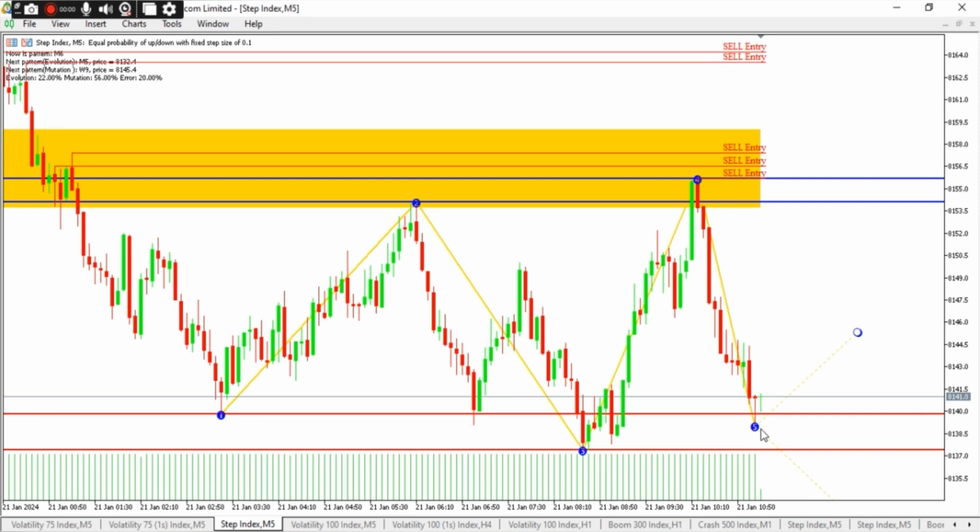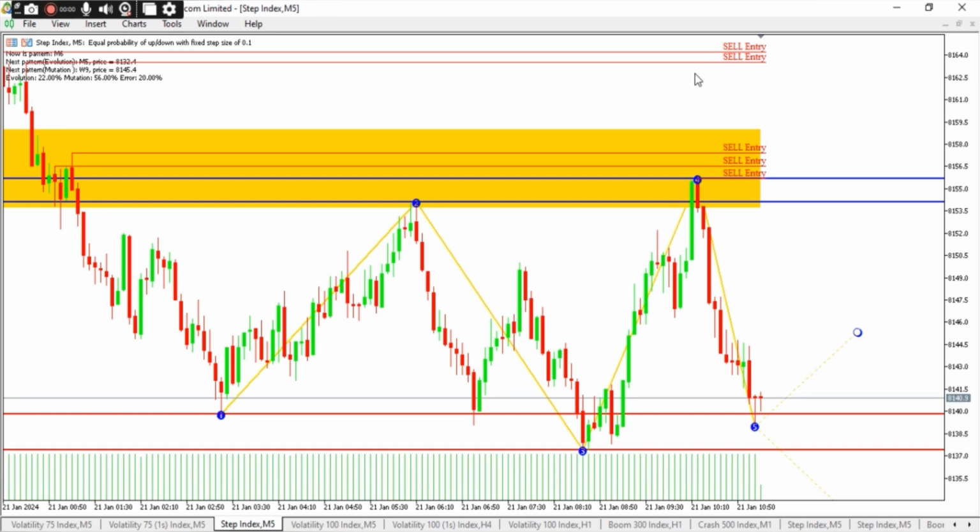So here, as you can see, it has arrived at the node. That's why it's now acting like it's about to go up. But this does not mean enter a buy signal. We wait for the H1 candle first. If the H1 candle turns green, then we are sure that the market is now going up. Then we go back to our M5 and see something like this. We need to see a channel like this, so that we'll be sure that the market is now going downwards.